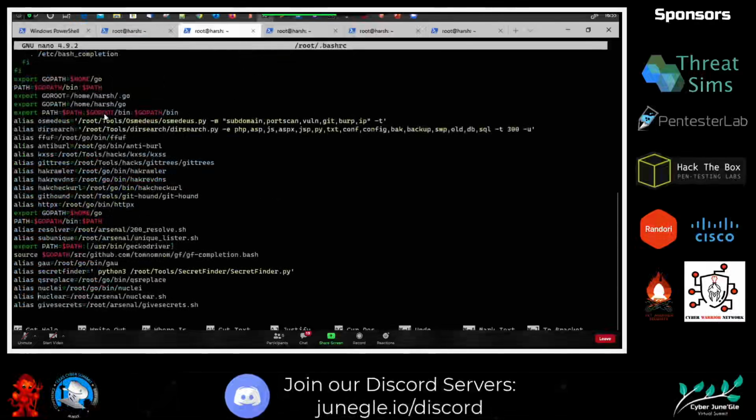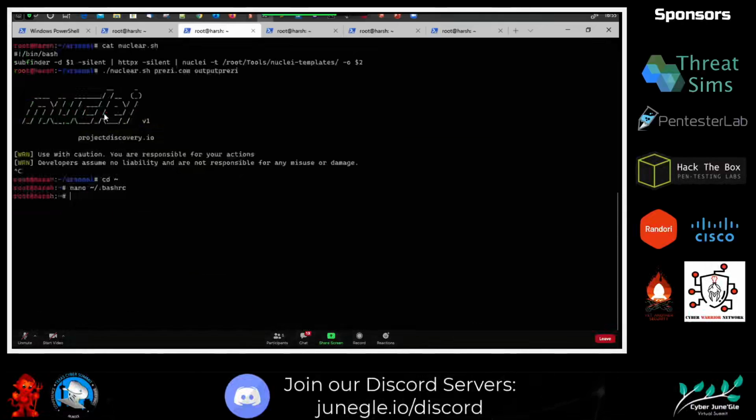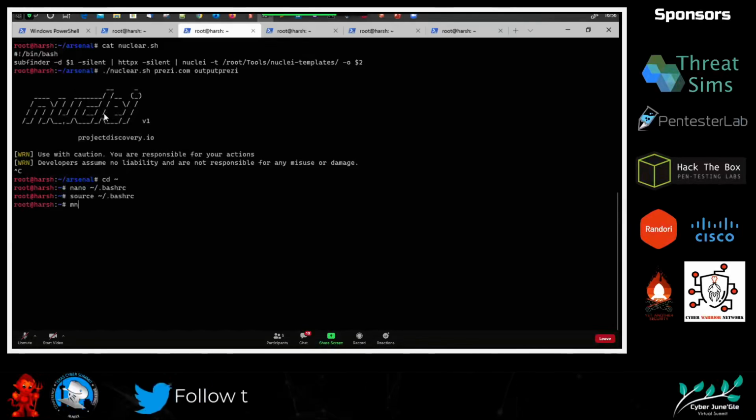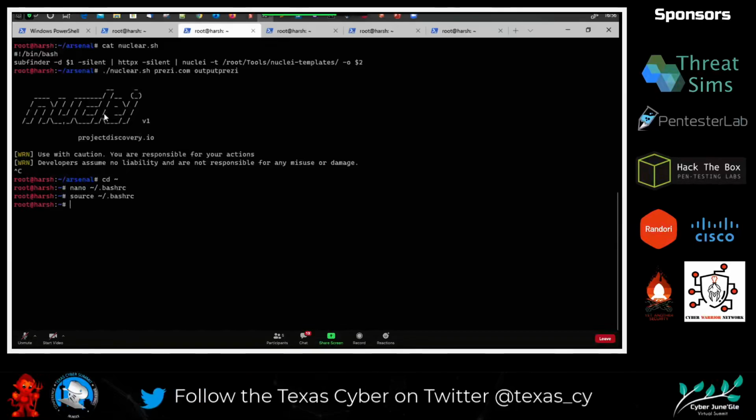So nuclear is our nuclear.sh alias. I defined the path like root, arsenal, and nuclear.sh, and saved it. And now I say source .bashrc, and there we go.